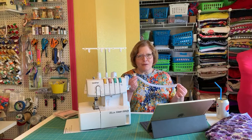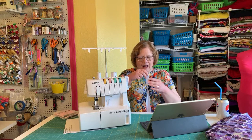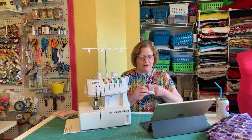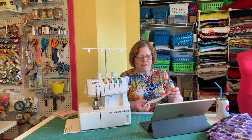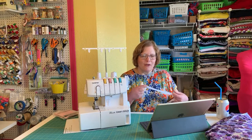So what I do, and this is just the end of a roll, is save my little thread spools, and then I buy Easy Knit Interfacing, the knit interfacing from Pellon, and I cut it in 1-inch strips, making sure that the stretch is going around the body. I cut them into strips, put them on here, and use them just like the Sokeezy tapes. When I get to the end of a strip, I take the next one and lap it over by a quarter, half an inch, and keep going. They work wonderfully, and they're like pennies compared to the other stuff.